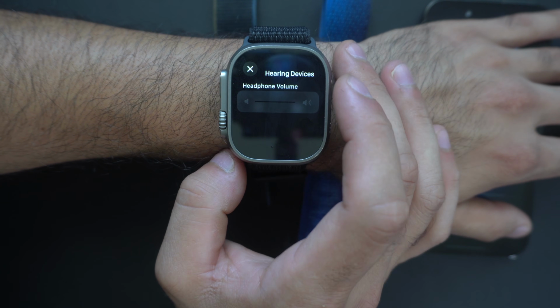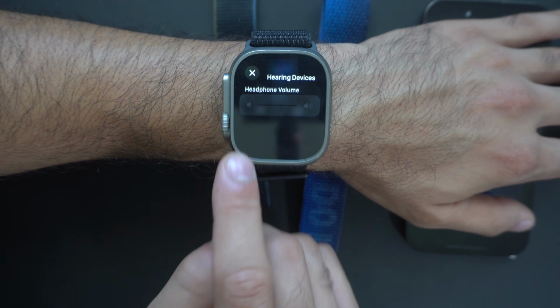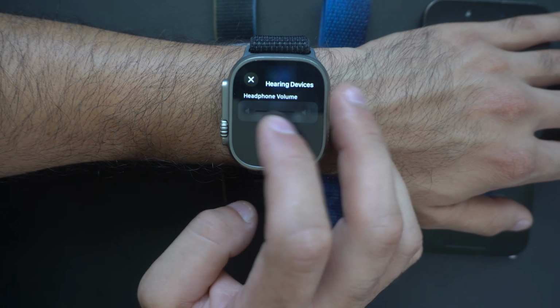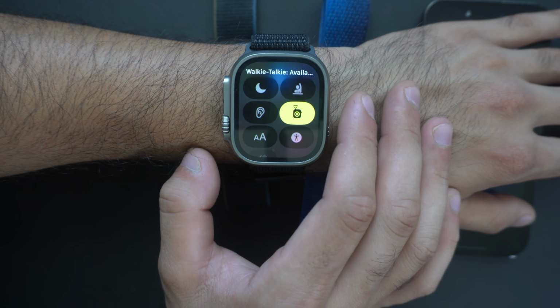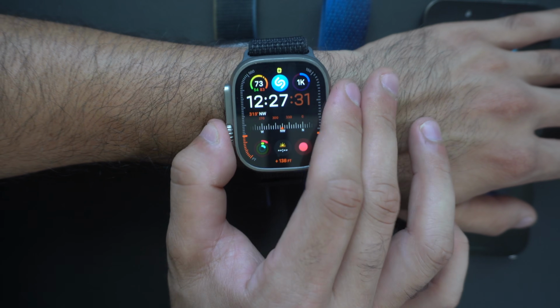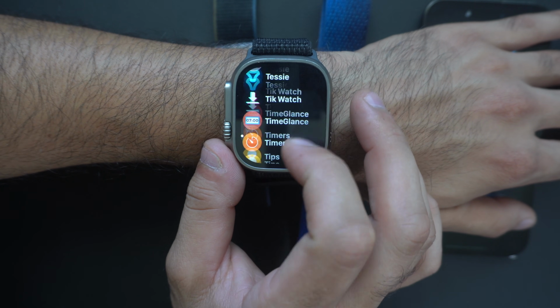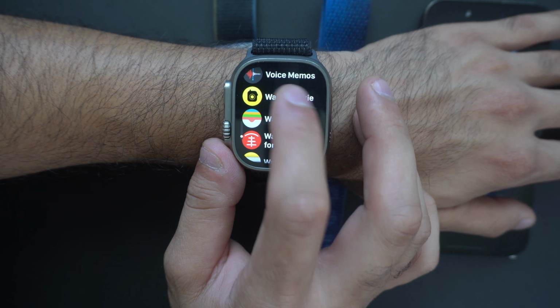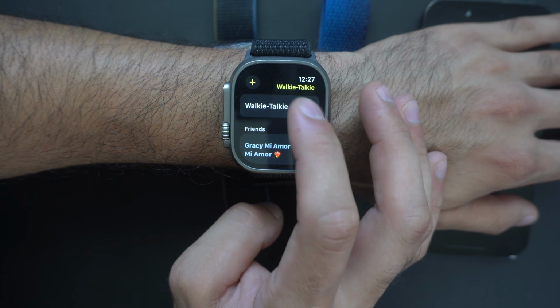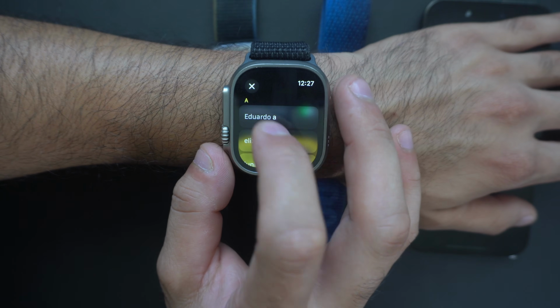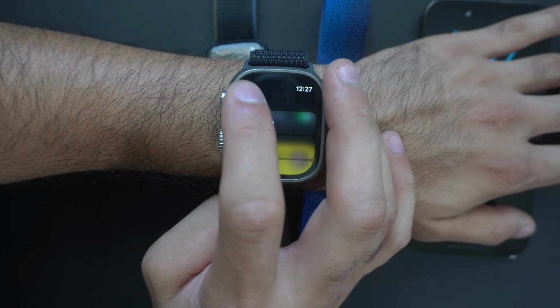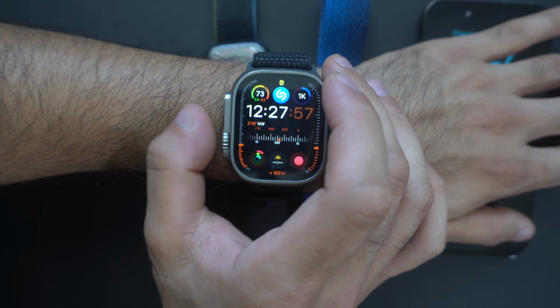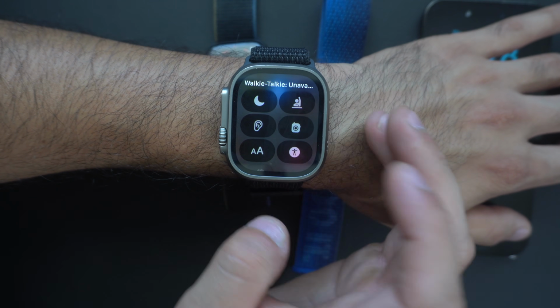The hearing aid icon, if you have a pair of Bluetooth headphones connected to your Apple Watch or your iPhone, you can monitor the decibel levels from here. Walkie-talkie mode, this allows you to send an invitation to your friend or family member where they can have the walkie-talkie capability where they can always talk to you no matter what, so long as you have your walkie-talkie mode enabled, and you can send requests by tapping the plus icon and just send them an Apple Watch invitation. That's what this icon on top is. So if you don't want to be disturbed, turn this off.